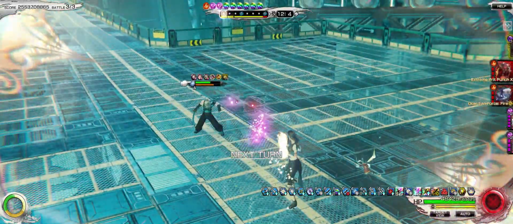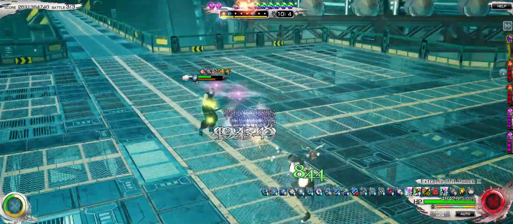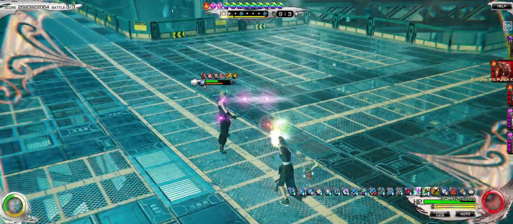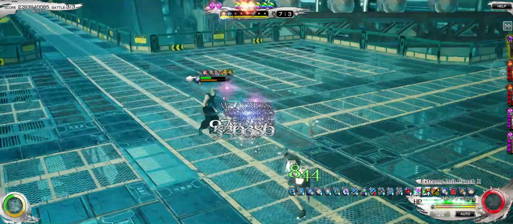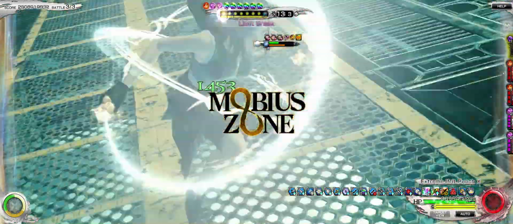So I do have Wall's Divine Shield, so I can just about tank one of Cloud's attacks unless it's an extremely strong multi-hit attack. And I was able to survive that attack, so I can keep on attacking and trigger my Mobius Gauge. So I can go into Mobius Zone and finish off Cloud.